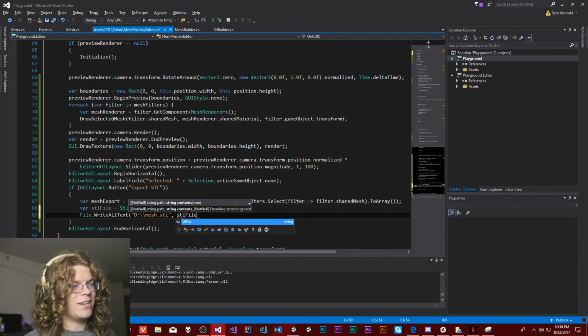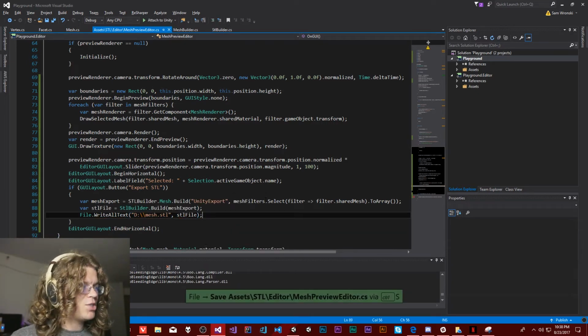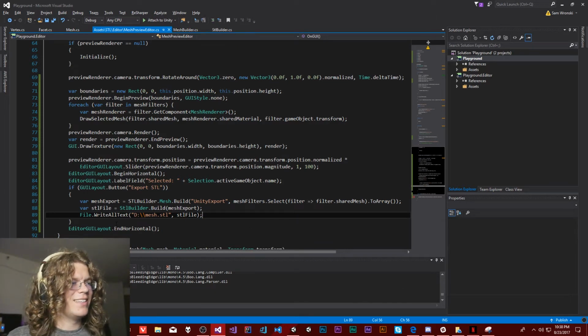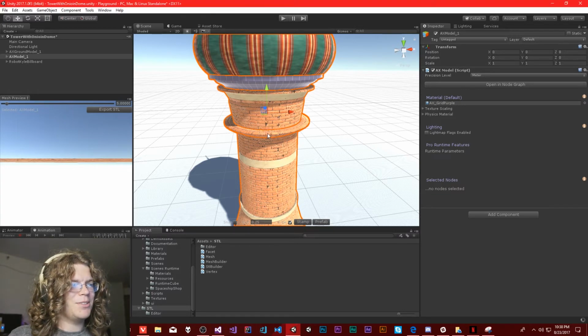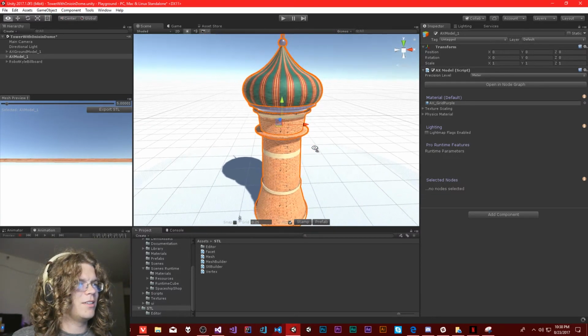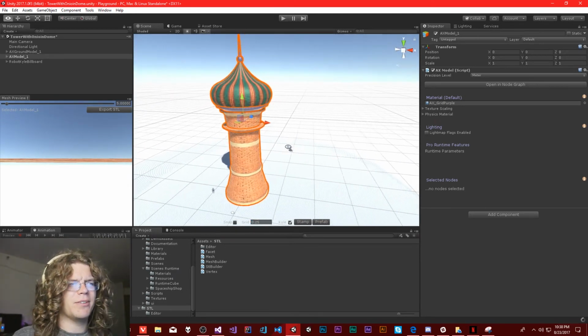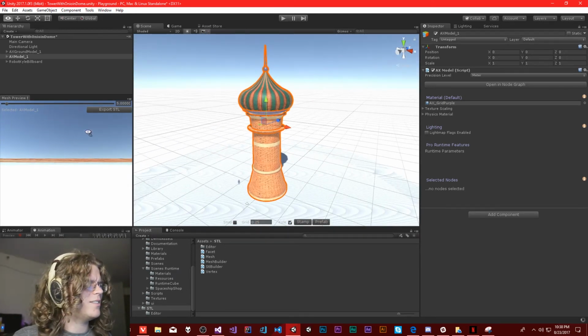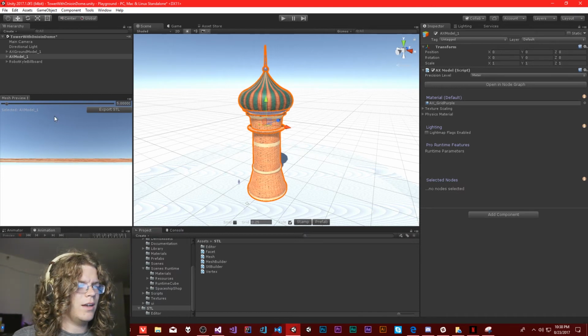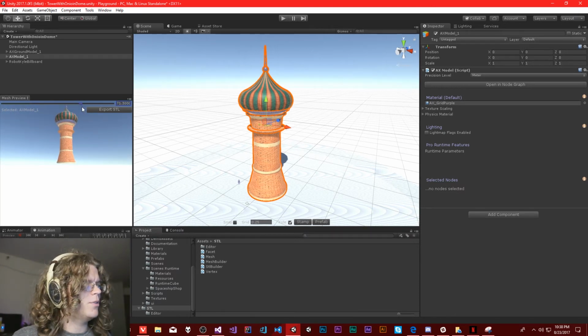And so we're just going to write our STL file to our mesh.stl. And hopefully now we should be able to export this fun little minaret. Not really a minaret, it's just sort of a tower, I guess. Let's finish building. Cool. Let's click export.